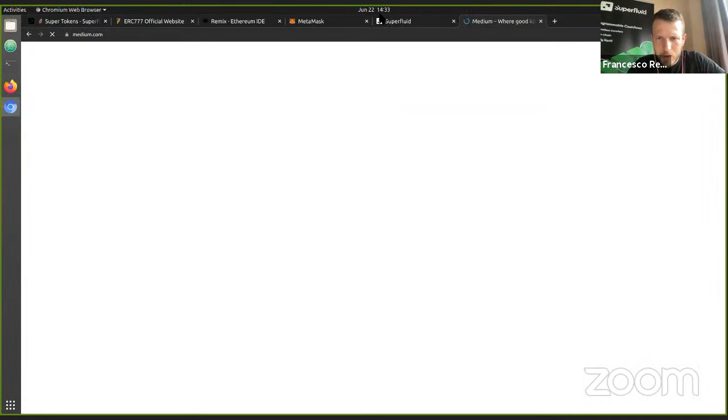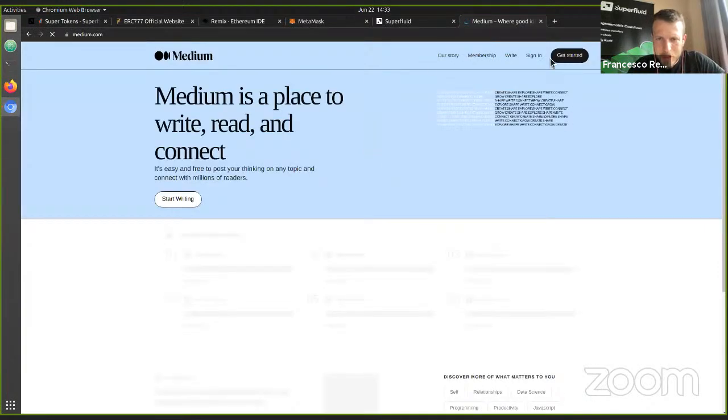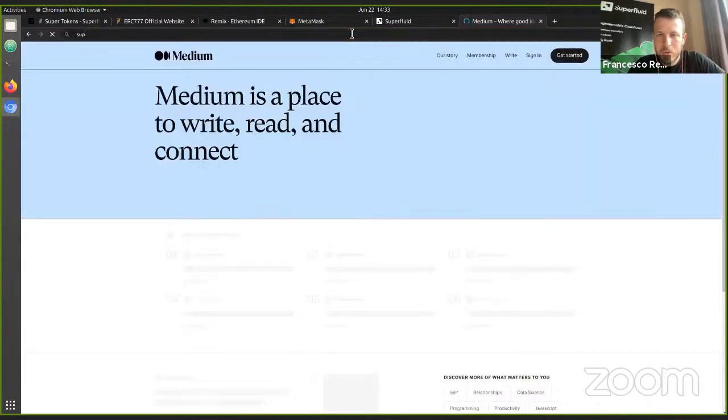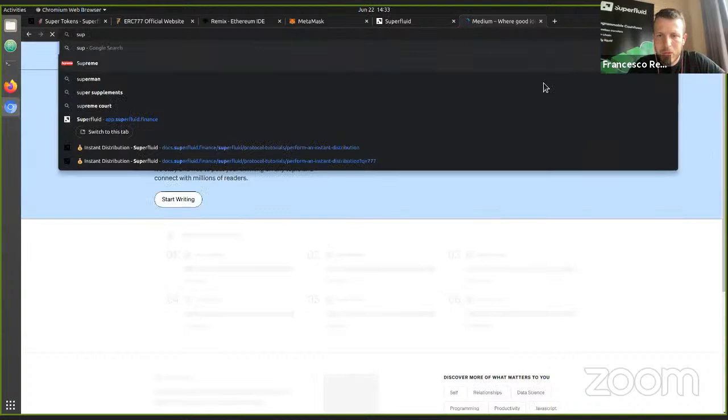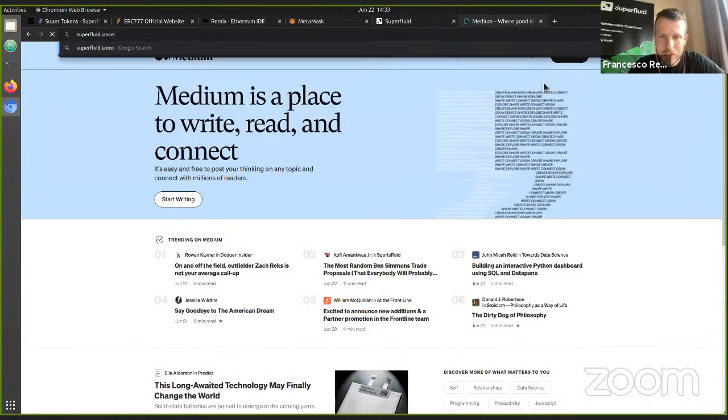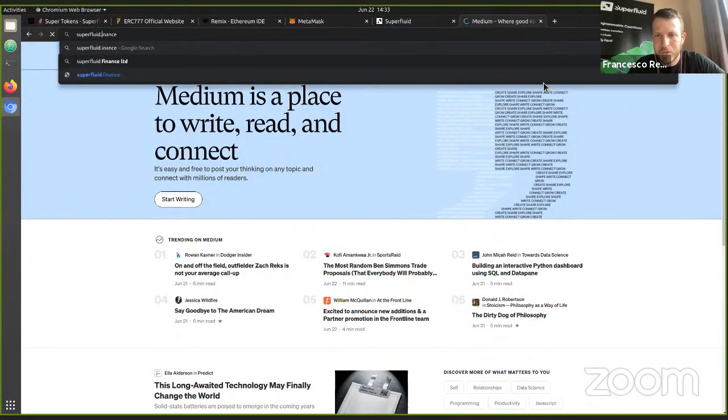Okay, so let's see. We have another question here. Is it possible to convert super tokens on chain? The scenario would be the user subscribes to the super app. The super app converts the X tokens to standard ERC20s, let's say USDC, and sends them to another protocol, for example, Aave.